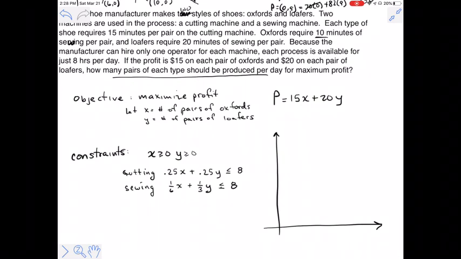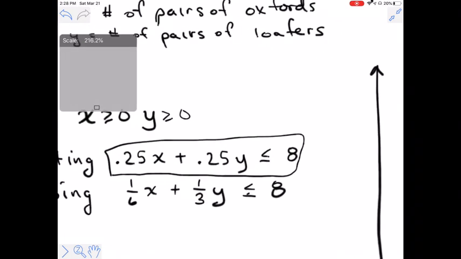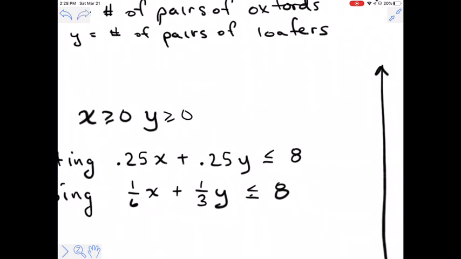Okay. So for this first one here, and you know what, for just the sake of ease, let's make everything into a fraction so it's all uniform. 1/4. There we go. So if I want to find the x-intercept, I'm going to let y equal 0. So if y equals 0, I have 1/4 x equals 8. Multiply both sides by 4.